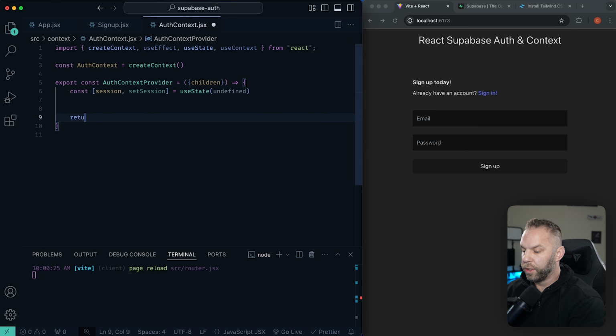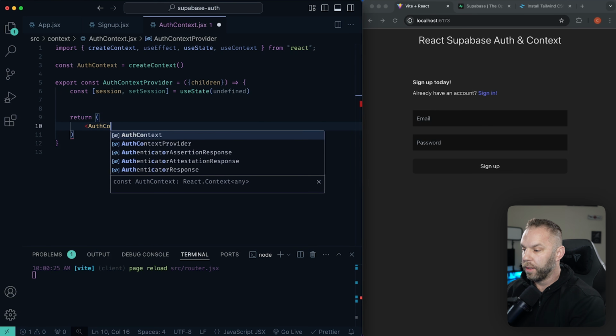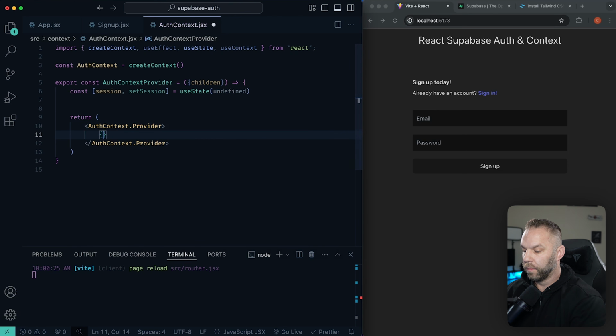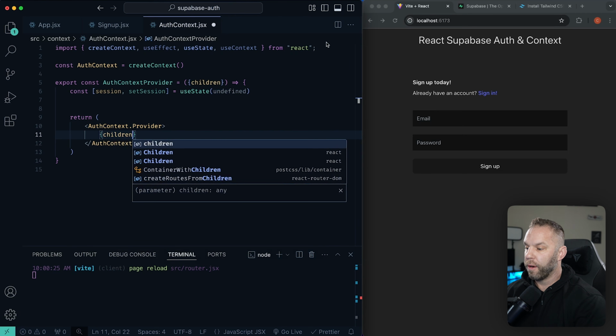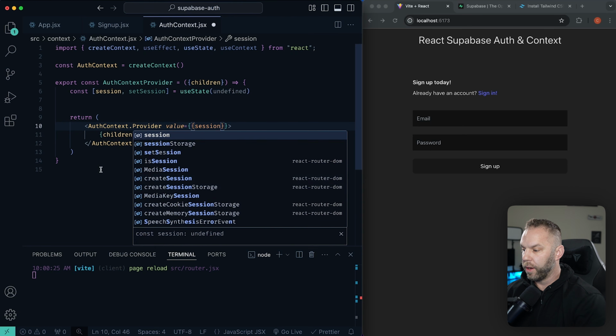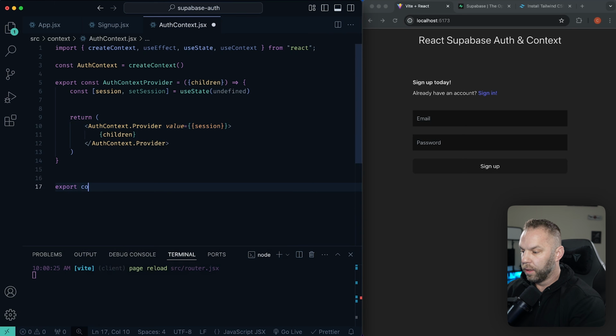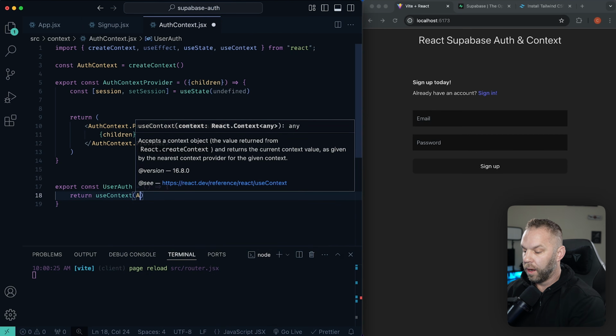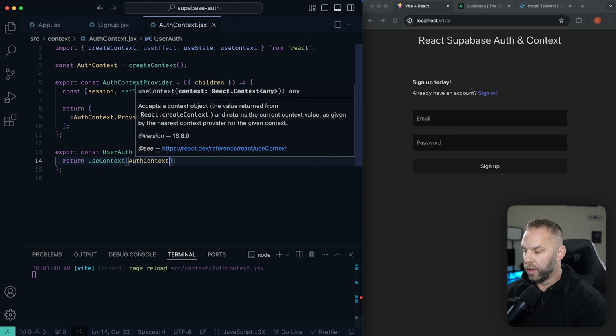And then we just want to return the AuthContext.Provider. And we'll pass in the children here. And for our value, we do want to say value. For now, we'll just pass through the session. And then down here, we'll just say export const UserAuth. Would be the arrow function here. Return useContext AuthContext. Let's go ahead and save.